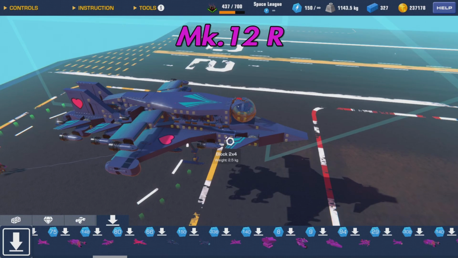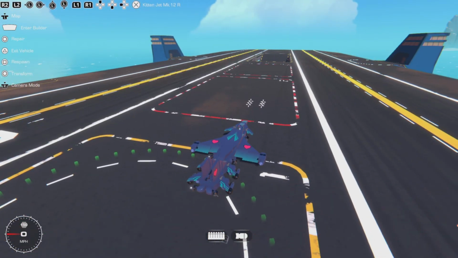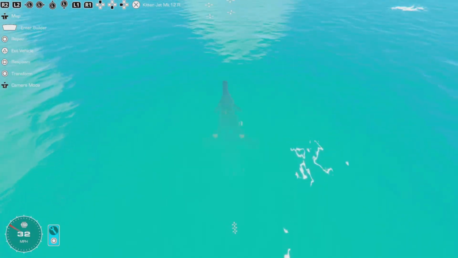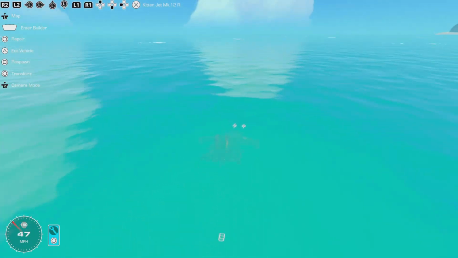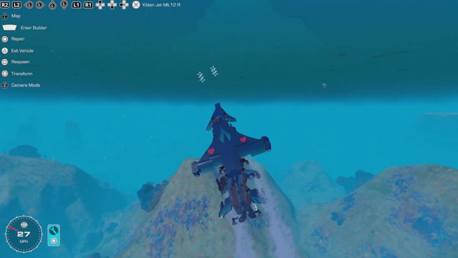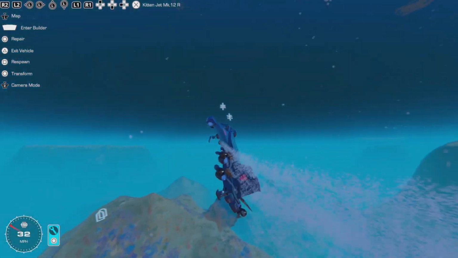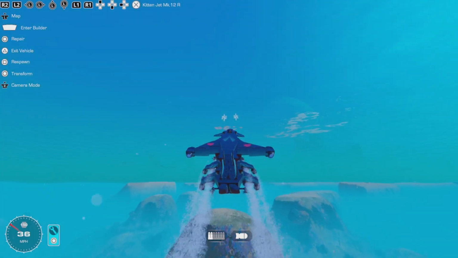Next we have another amphibious plane, the Kitten Jet Mk.12 R, which is a modified version of the 12G. It's got the custom, or not the custom cockpit, but the underwater cockpit pushed in there with the piston glitch. And then the underwater engines are more or less just slapped on, except for a couple that were placed more purposefully. It's got full underwater thrust vectoring. And because it's a little faster, it's actually more usable underwater than the last one, as well as being a smaller target. It still has the backwards firing smart cannons as well.